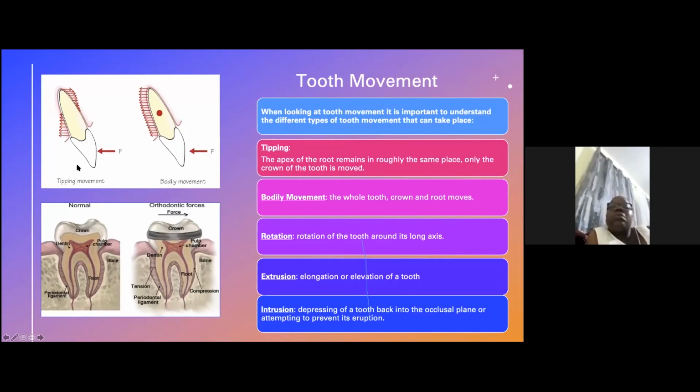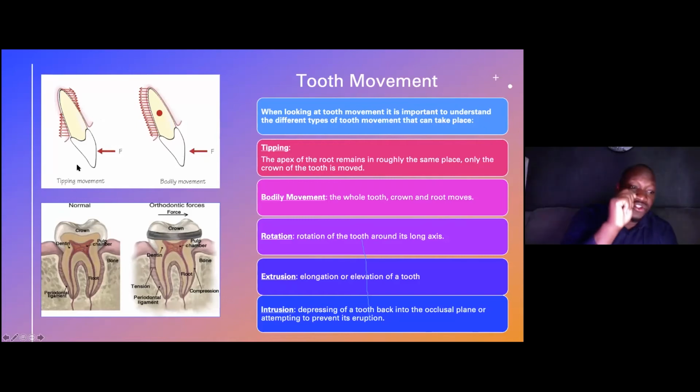If they come to the dental practice within 24 hours, we can put this tooth back into the oral anatomy and then attach a bonded wire to it. And this will allow the alveolar bone to fuse around the tooth. And we've done this numerous times within the hospital settings, and particularly for young patients this is quite important, because why would a young kid need to lose a central tooth because of an accident when we can clearly put it back and allow them to have their tooth for another 20 years or 30 years or 40 years and so forth. So this is quite important when it comes to intrusion as well.